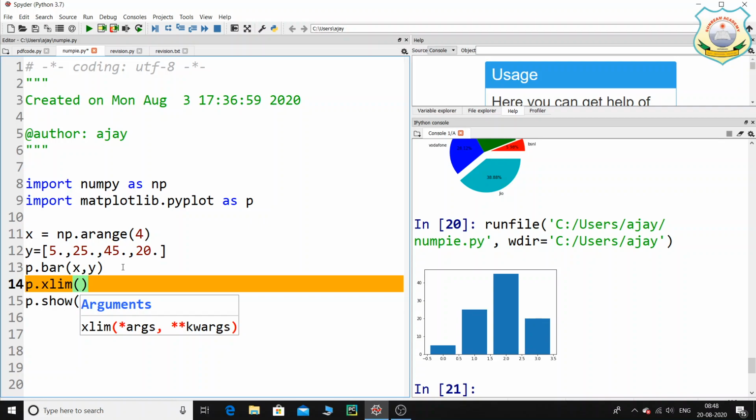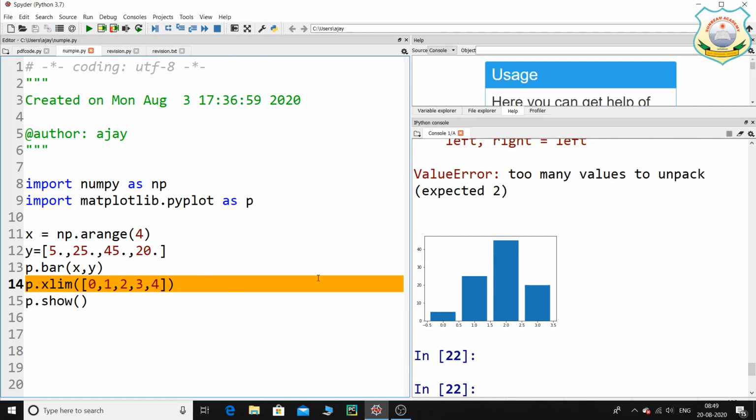I will pass 0 comma 1 comma 2 comma 3 and comma 4. Okay, there is no list, we don't require a list.